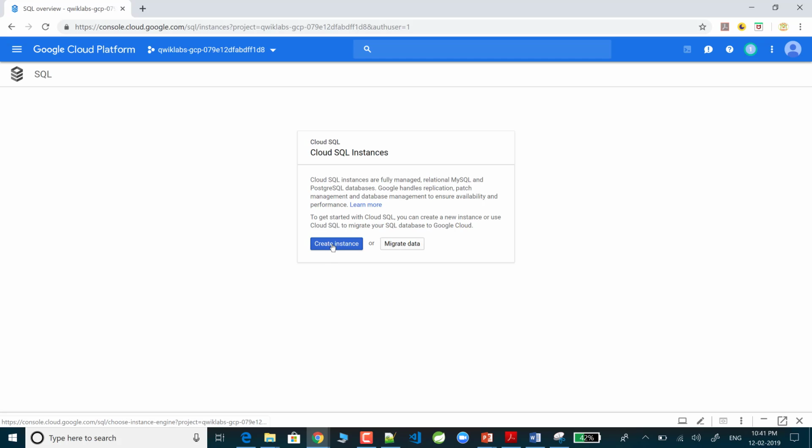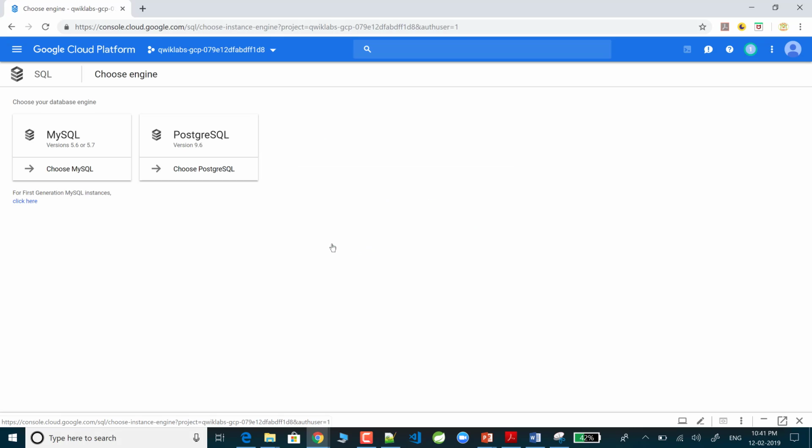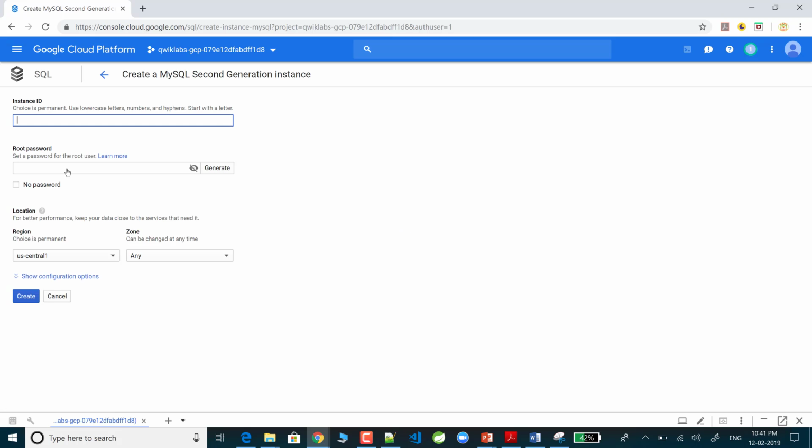Just I'm clicking on create instance here. Now it is going to show you these two databases, which are free. Whichever you want, you can select it. I'm going to select MySQL here. Now after that we need to give the instance ID. The choice is permanent.